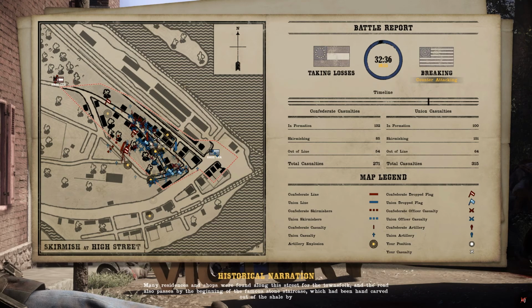Right now it seems like Union's lost more people being the defending team. Wow. That's the opposite of what is supposed to happen. Yeah, they took West out of line too, which is also surprising.